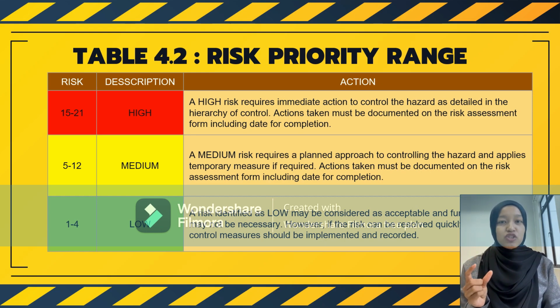Immediate action is required to mitigate or eliminate this risk. Okay, next, the medium risk category has a moderate impact and a moderate likelihood of occurring, which is a value of 5 to 12. They still require attention and appropriate action to reduce their likelihood or impact. And then the low risk category, which is a value of 1 to 4, has a minimal impact or a low likelihood of occurring. They are generally considered less critical, but it's still important to monitor them and implement preventive measures if feasible.